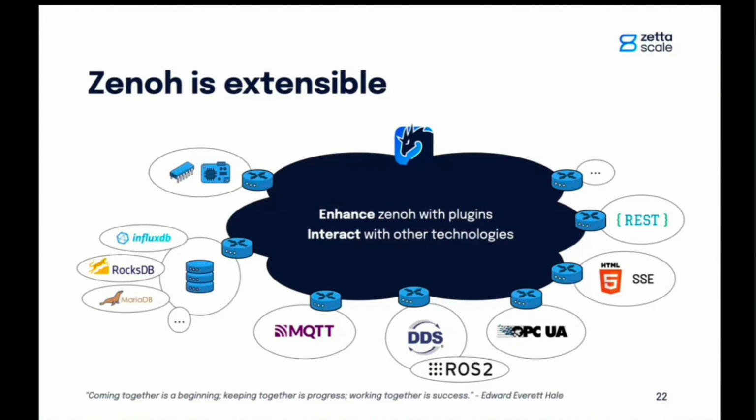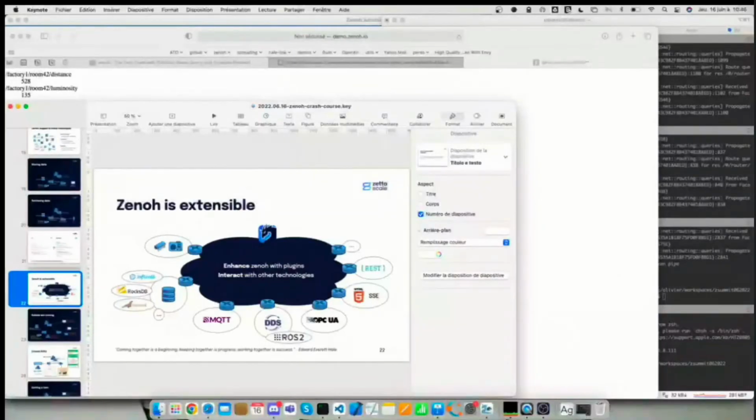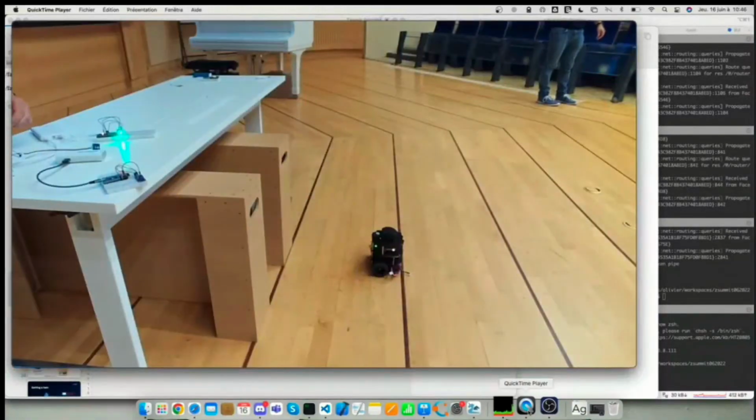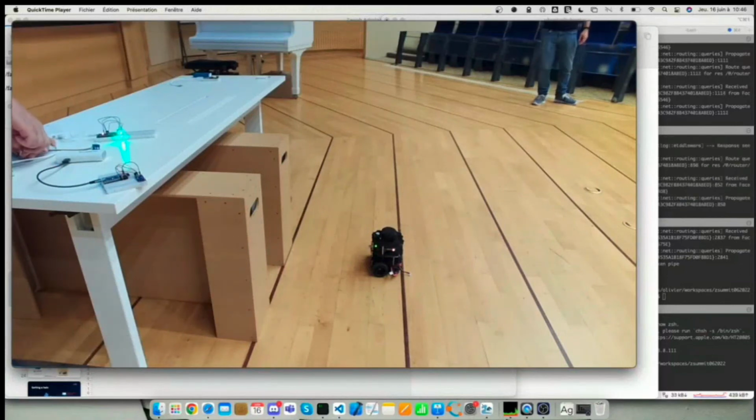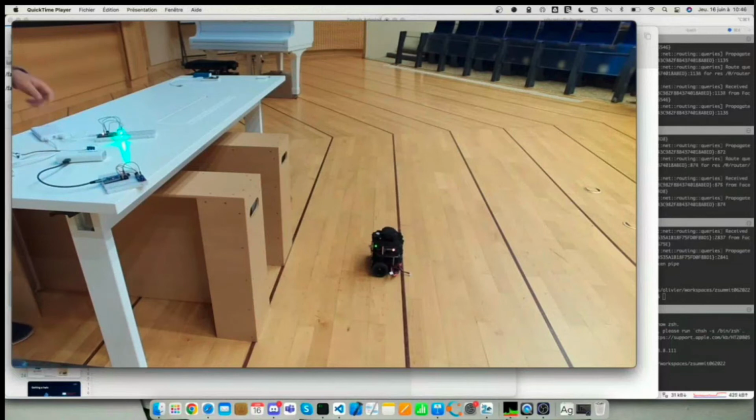And so here maybe I should show the camera. So this is the TurtleBot. It comes out of the box with ROS2 installed on it, and the thing we can provide with Zenoh is a Zenoh bridge. So this is out of the box, and we just deployed a Zenoh bridge on it. And this Zenoh bridge will allow us to do a lot of things with this robot.